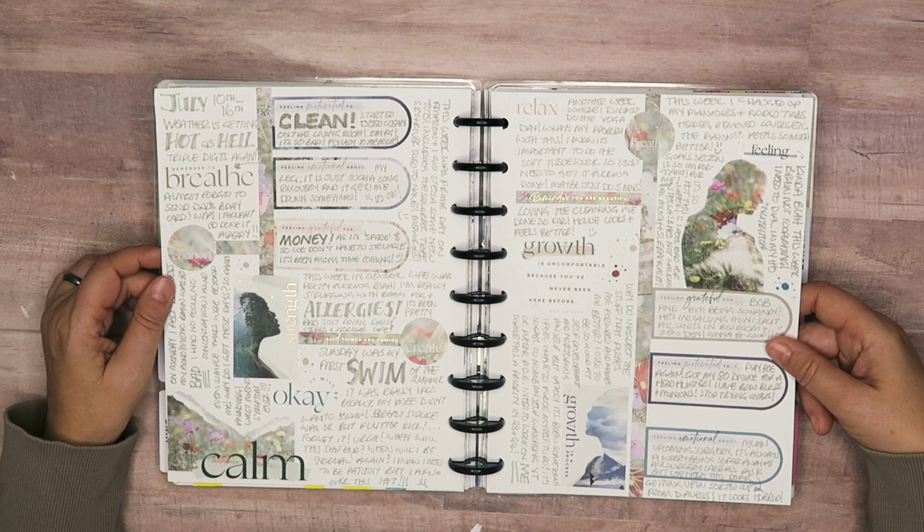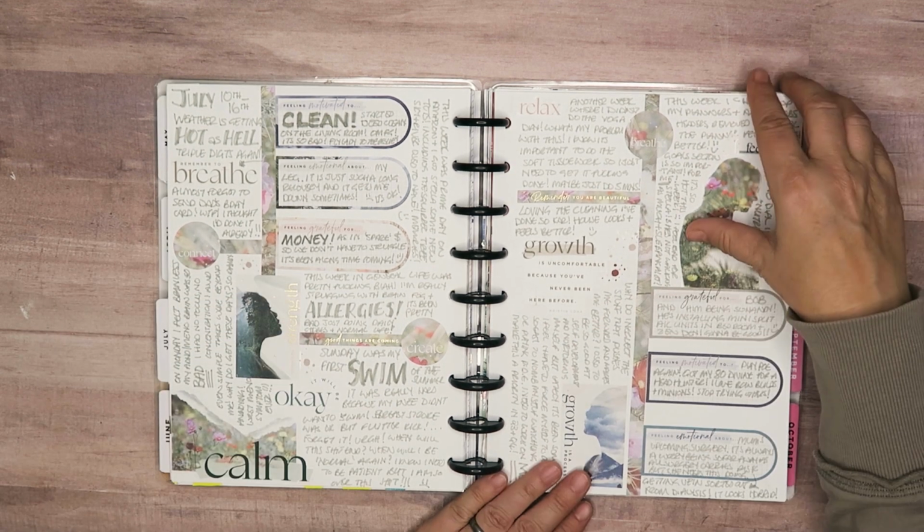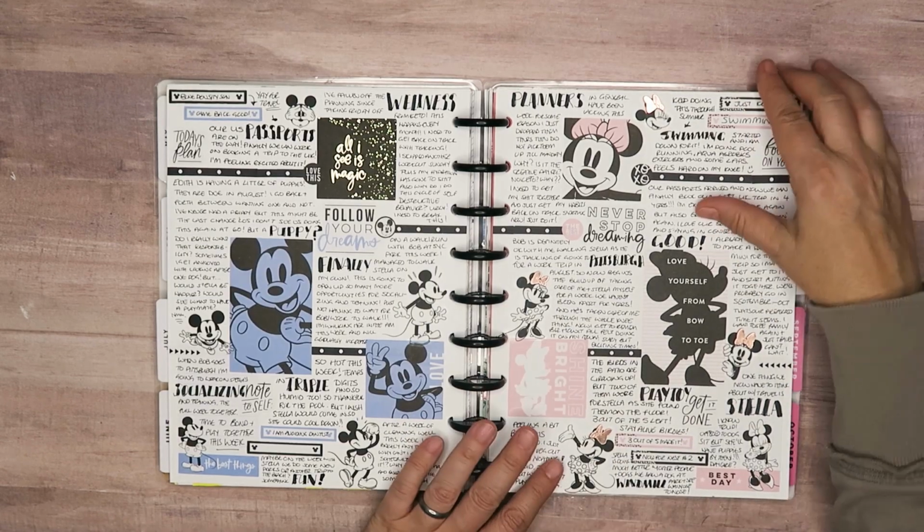I do not like this spread. I think it's the pen. Again, it's the thick pen. I don't like the thick pen. It's funny. I start off using it and I'm like, yeah, this is fine. And then when I see it afterwards, I'm like, yeah, it's too much. Love this one though.